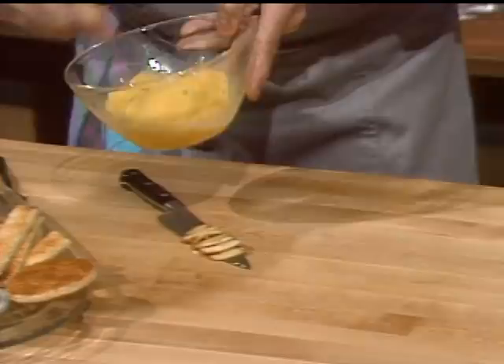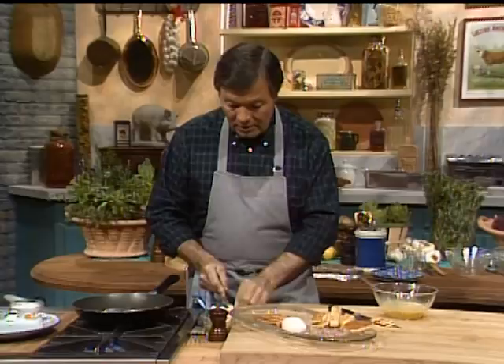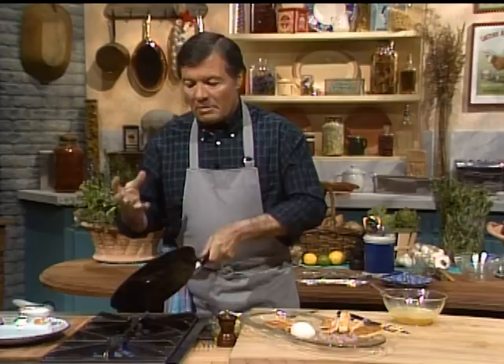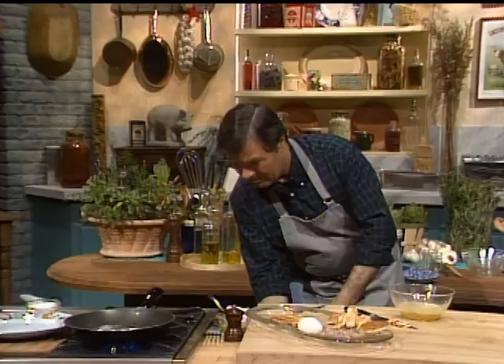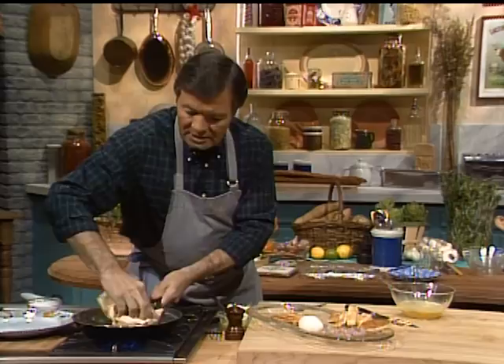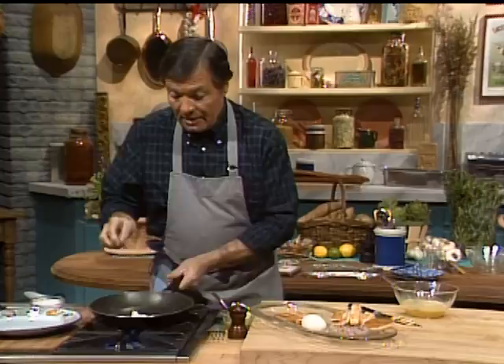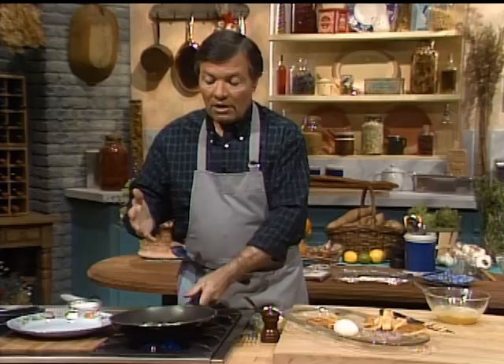There are different types of omelet. In France we do country-style omelets just as I do a standard American omelet, where you put eggs into the skillet and have large curds — you turn those curds into the liquid eggs, let it curdle again, and eventually fold it. In the classic French omelet we are doing here, I move the pan very, very fast so that I get the smallest possible curd. As soon as the eggs curdle, the albumin solidifies and gets hard. If you overcook your eggs, whether omelet or custard, it toughens. So you move it as fast as you can.